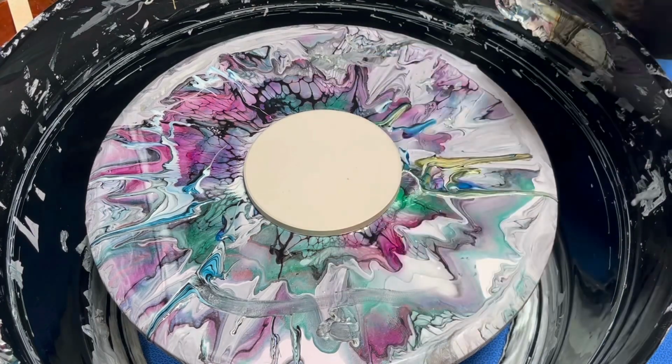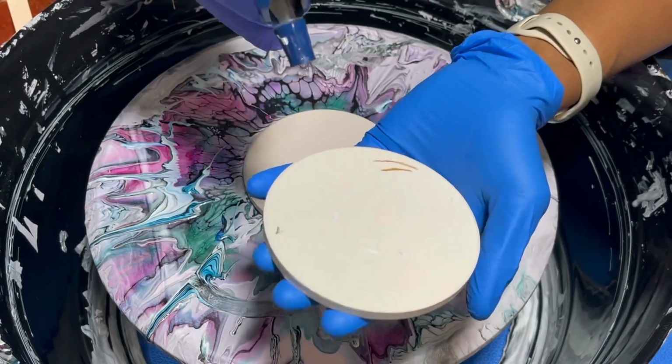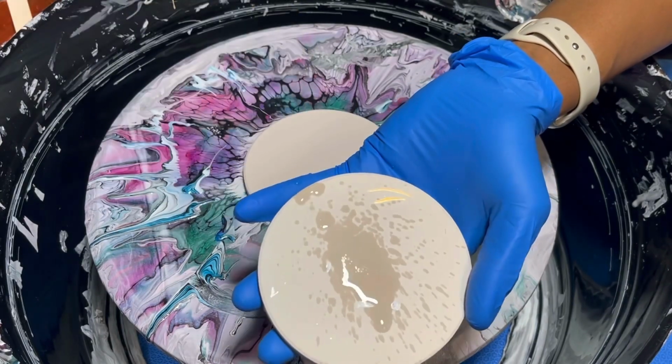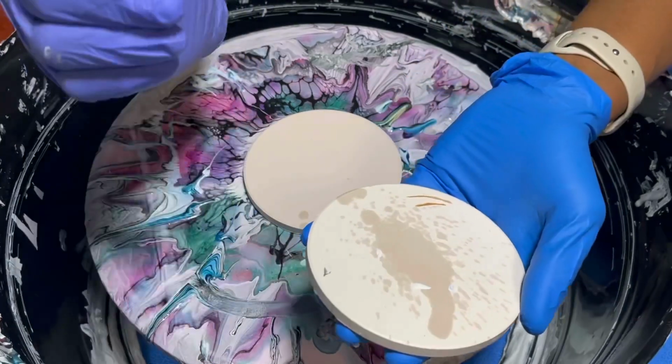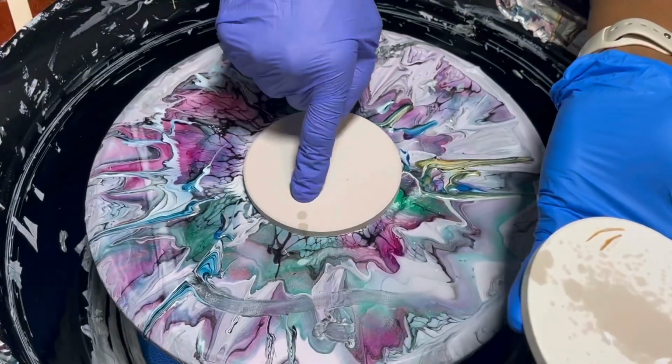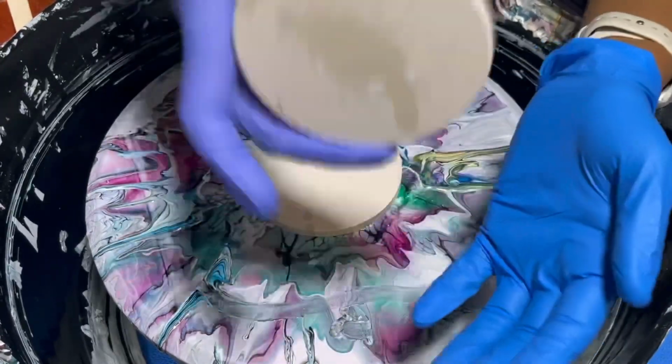This is just one that has some little spots on it, so I probably won't use it. But you'll see if I spray this, it gets dark because it's already absorbing the water. That's what it's doing with your paint when you do that. You see that little drop there, and it won't be a problem for me to paint over this, but that's how quickly this absorbs.